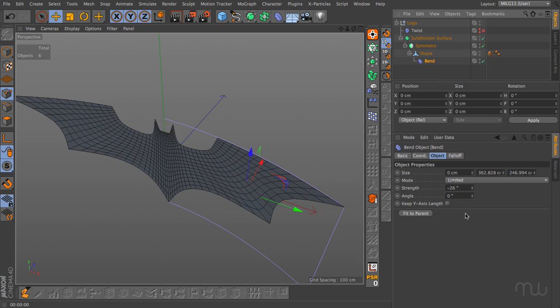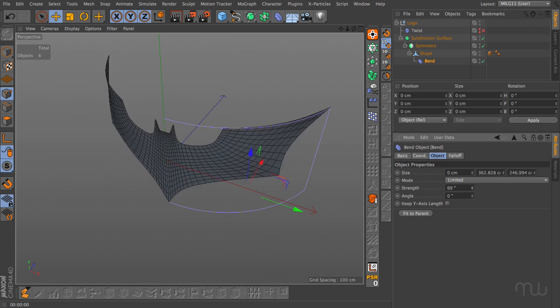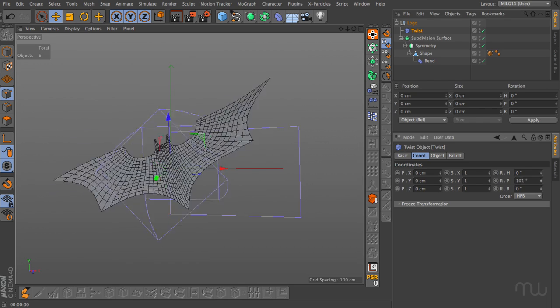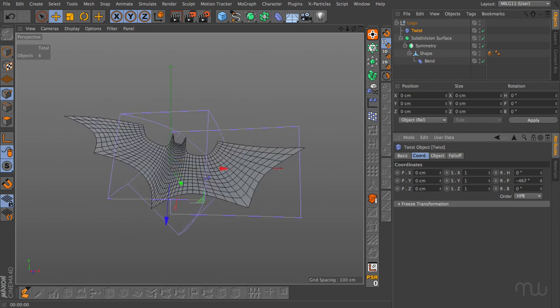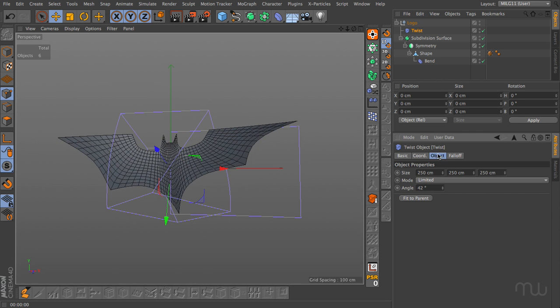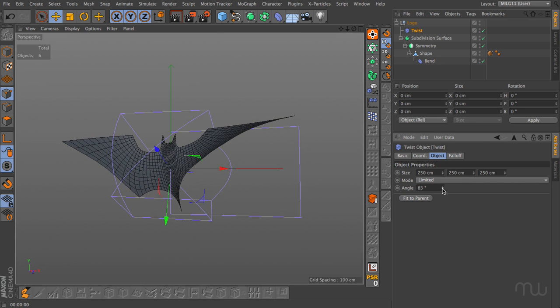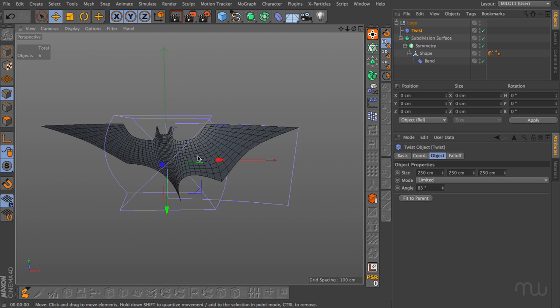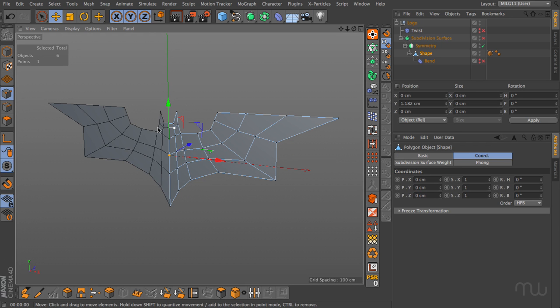If we look here, just come into the bend, you can see how smooth the deformation is. If I come to my twist deformer, you can see just how well this object is deforming. Now, to get this with a spline extrude, you're going to have to create the regular grid in the extrude, which won't give you as good a result as this. So there we have a simple shape modelled on one half, put into Symmetry, get a very good result when subdivided.